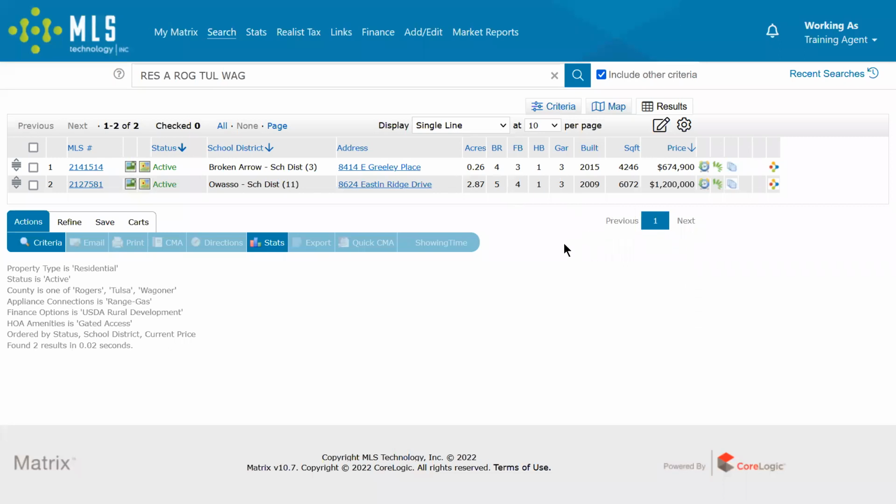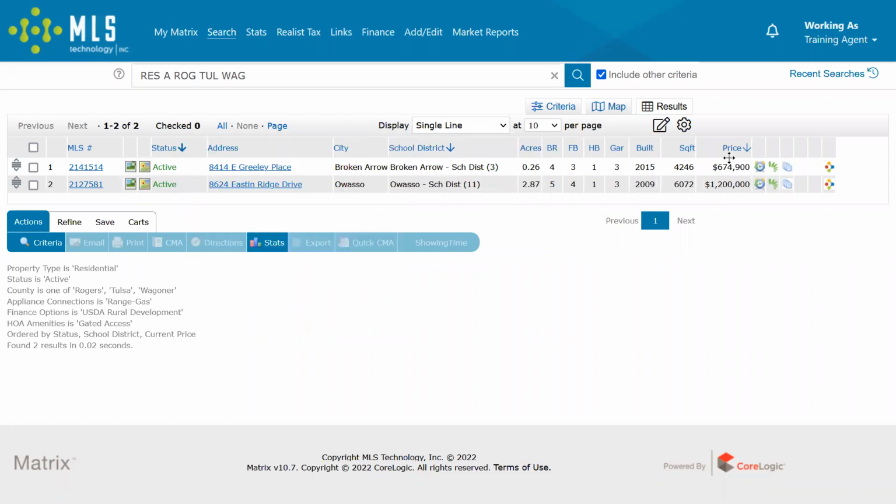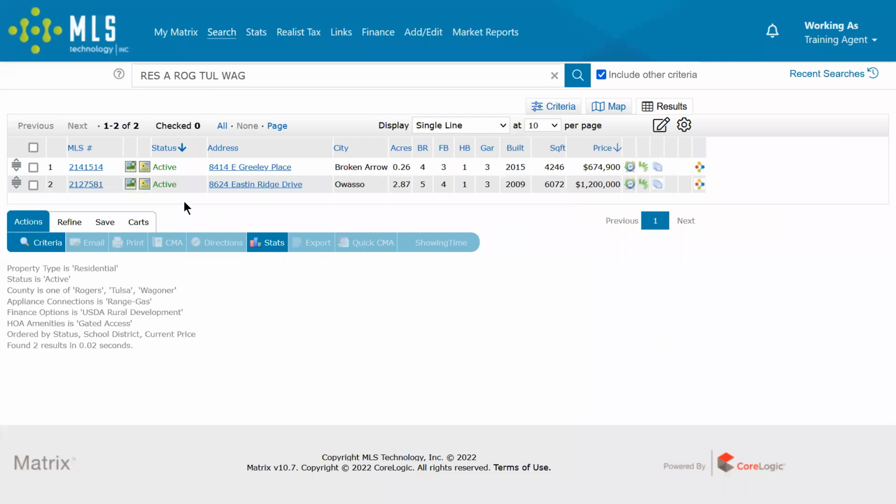Now, last, if we end up wanting to move things around, instead of clicking on the gray space, you notice how my cursor is that four-sided arrow. I can click and drag to move these around as well. So for instance, if I wanted to put this here, maybe add in the city. There we go. Now this actually shows a little bit more complete information that I might be interested in. If I have clients that are not going to end up having kids, maybe it's an older couple and they're not going to have any kids in their house, remove column for the school district, and I've still got all the information that I need.